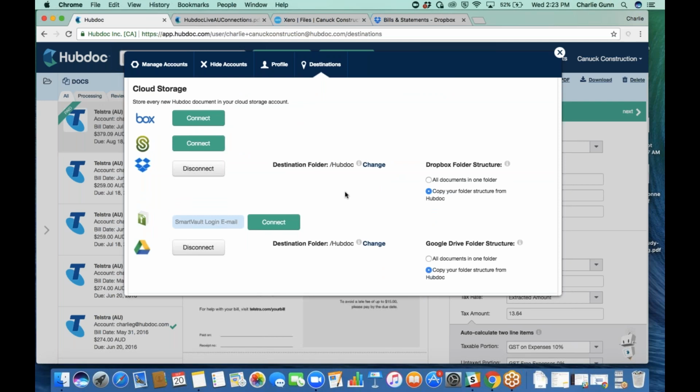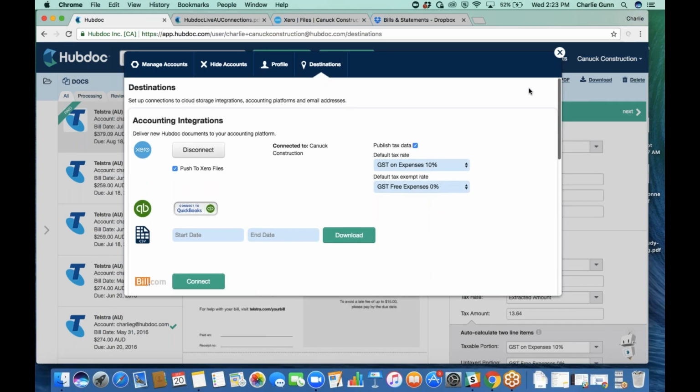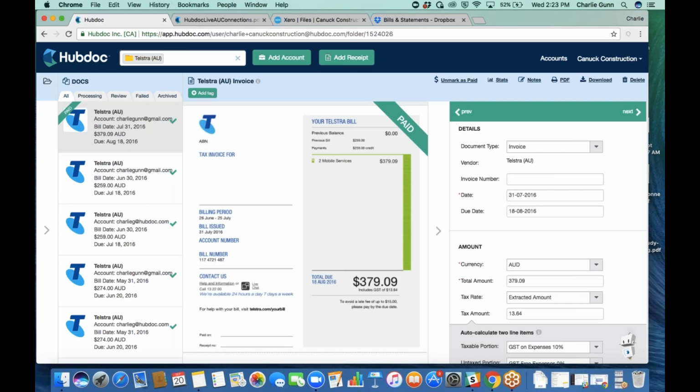We have some help desk articles, so just go to support.hubdoc.com if you wish to learn how to integrate with Dropbox and Google Drive and actually customize that destination folder. Right here, if we click copy your folder structure from Hubdoc, we'll copy that folder structure that we've automatically created and you've customized in the folder structure on the left here. So very simple. So those are some cloud integrations that we integrate with in terms of storage.